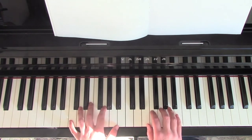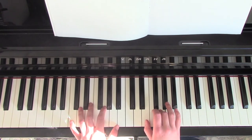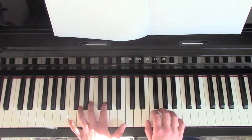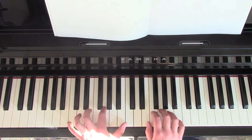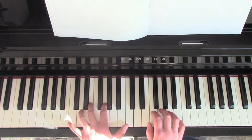The right hand is going to go E and G, and then it's going to play E and G sharp. So it's got this sort of quite eerie semitone chord going on. Then the left hand is going to play in fifths with the octave on top. So here we've got octaves of C's with the fifth, which is a G in the middle.